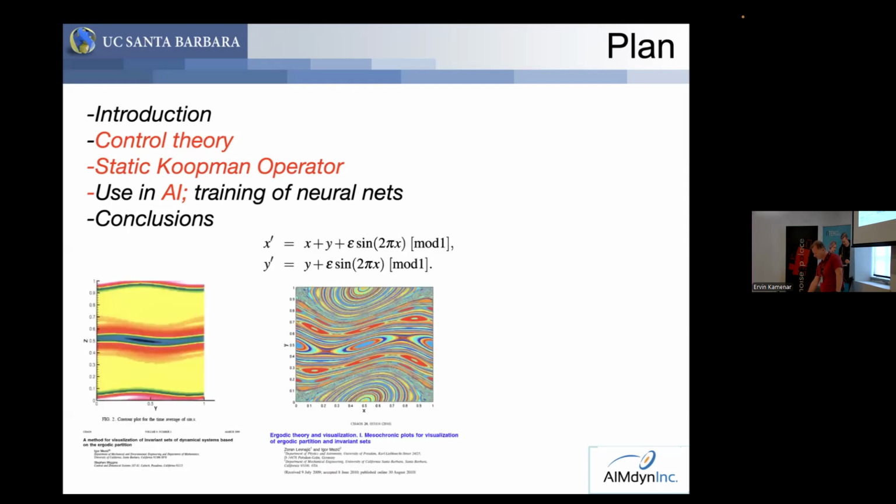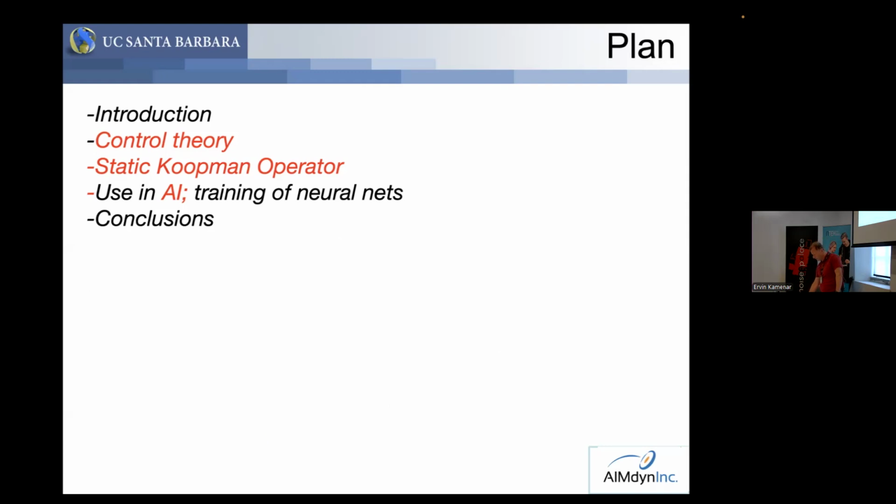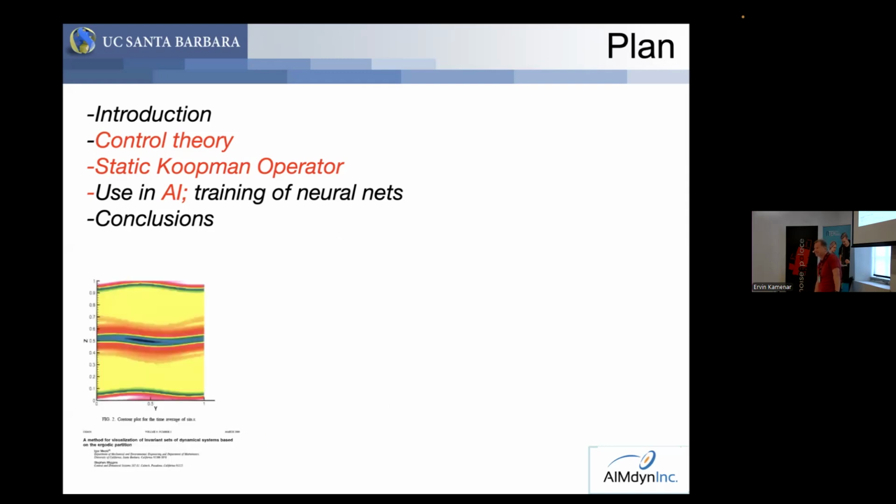But before I do that, maybe I'll show you something. This is a picture of a particular map. It's a pendulum kicked by periodic forcing, and so on the horizontal is the position, and on the vertical is the momentum. For those of you in dynamical systems, this is called the standard map. And we tried to do the visualization of the state space of this standard map with a method that I based on the Koopman operator way back in my thesis. So this is a result from about 93 as a theorem. We published it as a visualization method in 98, and this is the picture.